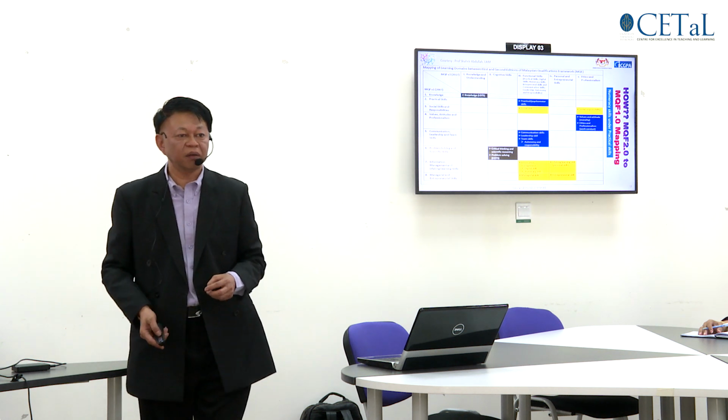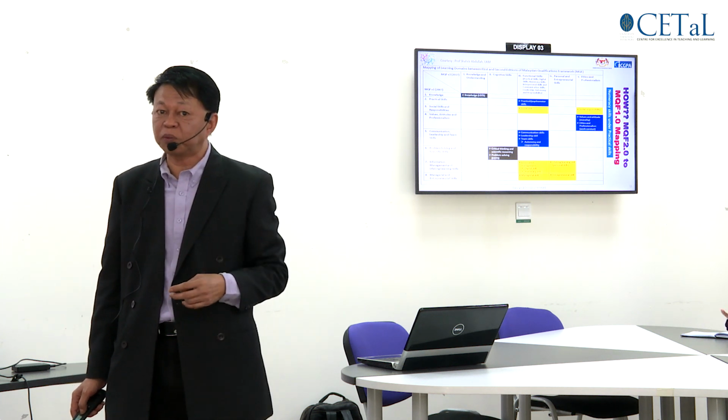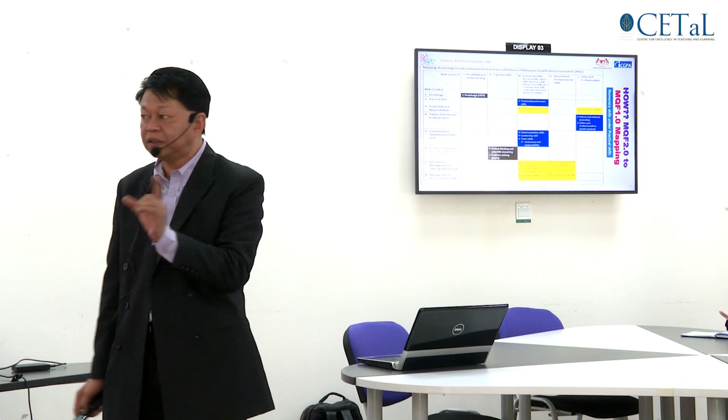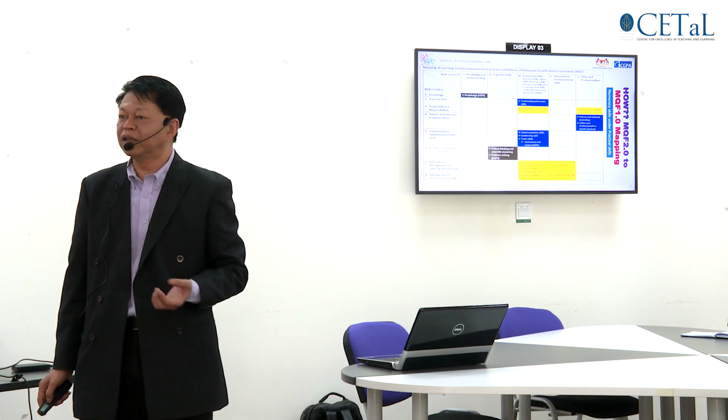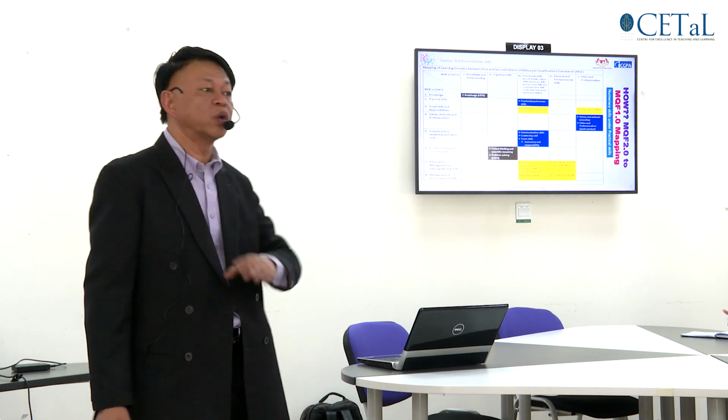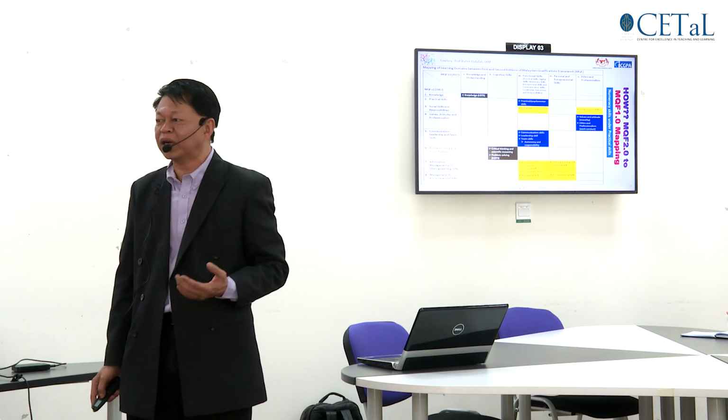Engineering, you don't have to worry about it, but other programs you do have to worry about it. And so when you write the program learning outcomes, there must be a statement that relates to, will the program develop numeracy skill? Will the program help the students to develop digital skills? In the days of artificial intelligence, digital skills is not about creating PowerPoint. Digital skills is not about using Word, using Excel. It goes way beyond that. So where in the courses will the program help the students attain this particular attribute?